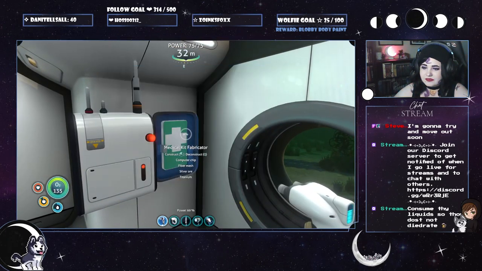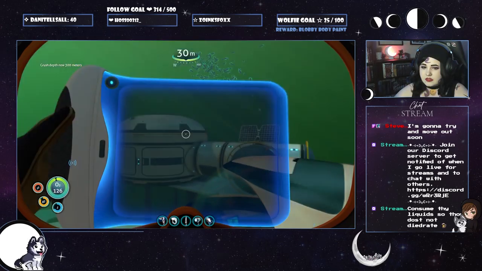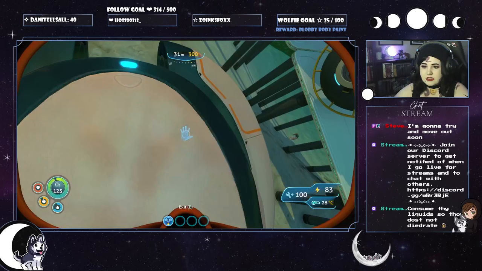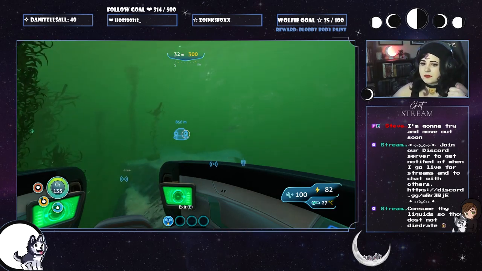I need my upgrade modules. That's on the side, right? Yep. Okay. We now go to 300. Let's go grab everything we can from this guy and start bringing it out this way.